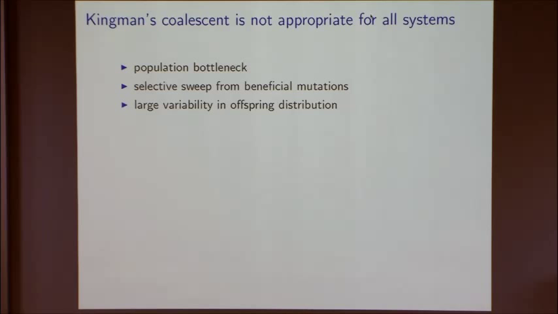And finally, large variability in offspring distribution can also give rise to situations where the Kingman's coalescent is not appropriate. The main example of this is marine populations, and specifically oysters. Apparently oysters are very widespread spatially, but the genetic variation from generation to generation is quite low, which leads people to believe that each new generation of oysters is founded by just a very small number of oysters from the previous generation. And again, if that's the case, running the process backwards in time, you'd expect a lot of individuals to have the same ancestor sooner than you would expect under the Kingman's coalescent.